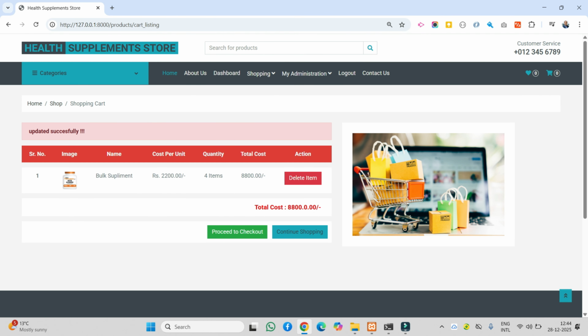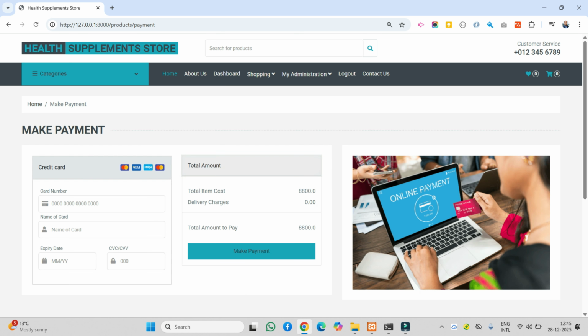You can see your cart has been updated successfully, and this is a bulk supplement. Cost per unit is 2200, the quantity is 4 items, and the total cost. You can see the amount gets calculated automatically. Now click on proceed to checkout if you want to buy.